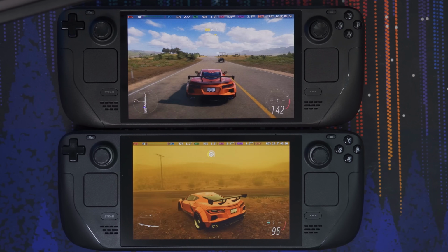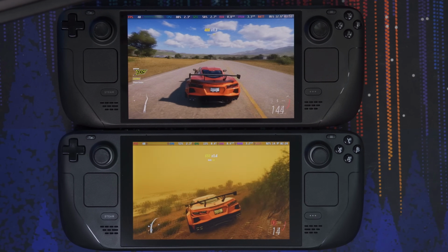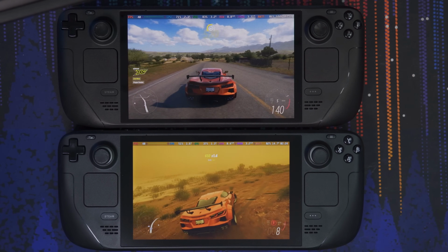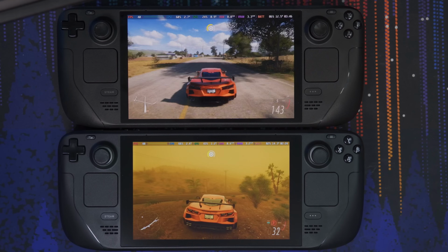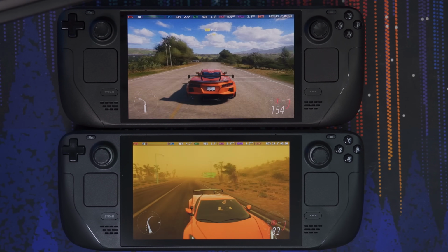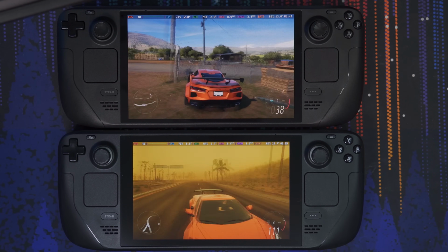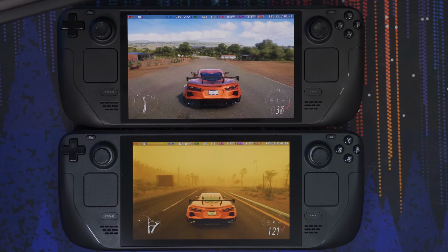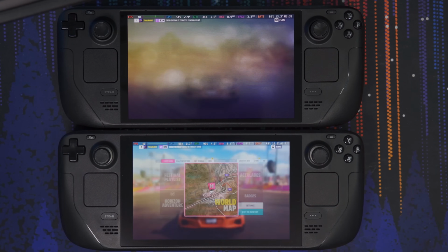It's something like that. But you will notice a very big consistency upgrade with the OLED in terms of its performance. And what I mean by that, with the LCD, I had situations where I was playing a game and my frames would kind of fluctuate from like 30 FPS to 50 FPS down to 25 FPS, and it would just fluctuate like crazy, a big roller coaster. And don't get me wrong, you're still going to get fluctuations on the OLED.